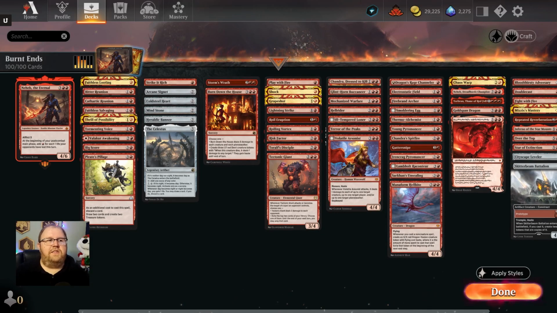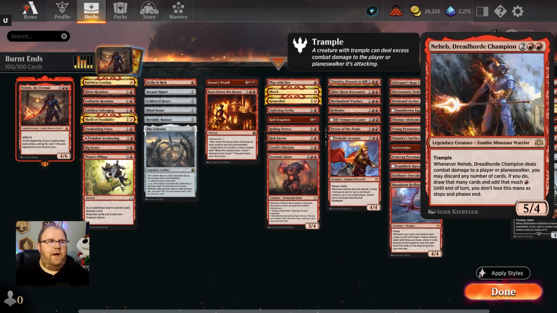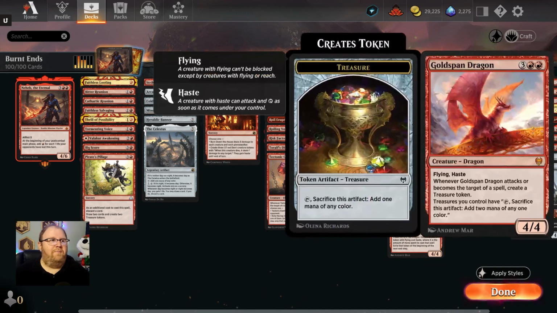And then this is kind of like the supplemental good stuff, whatever category I call it. Chaos Warp: sometimes you gotta get rid of enchantments or things that are just in the way. This'll do it. Neheb, Dreadhorde Champion, because it's another Neheb and it can give us mana and card draw and things like that going on. Torbran: all of our red sources deal 2, or 2 additional. It's like, okay, good, here we go.